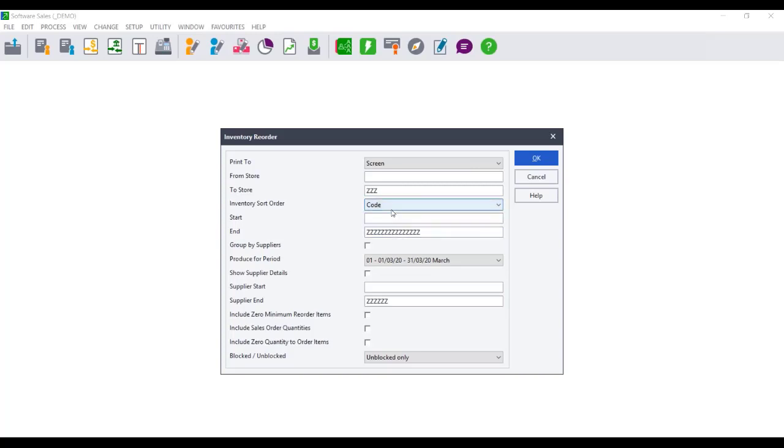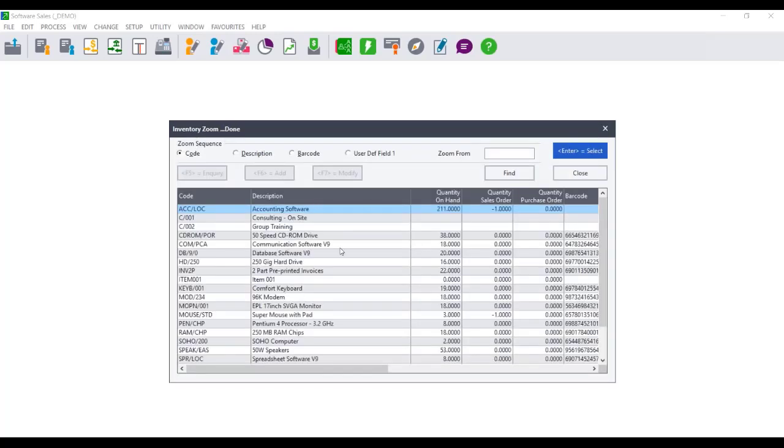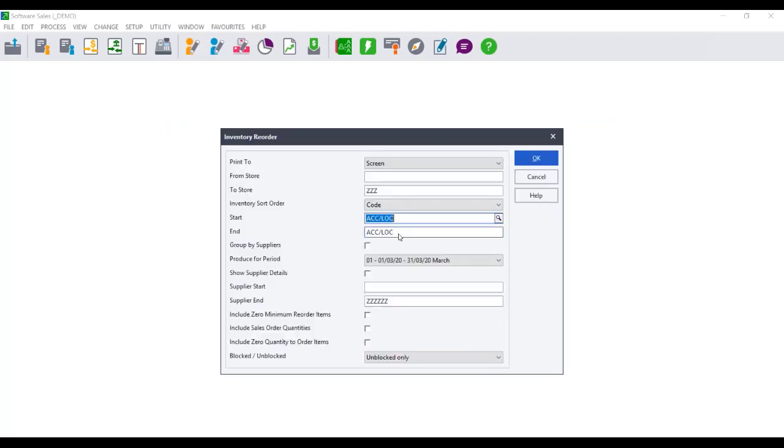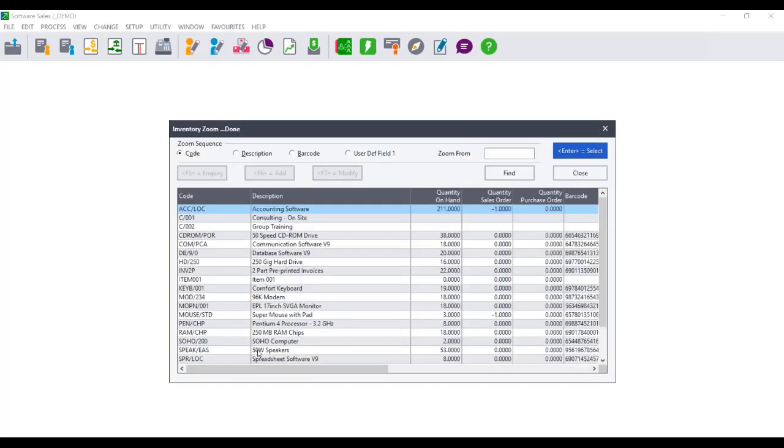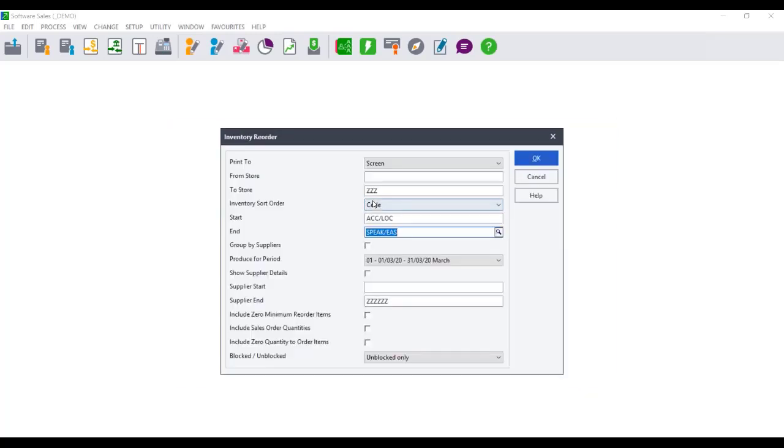So you then choose how you want to sort this report. Then you've got your start and end. Now guys, if we look here, you'll notice that depending on what you select depends on how you will select your start and end. You'll either have a drop-down list or you'll have a zoom. So just bear that in mind, and with your zoom, you can select a range. Now, you cannot select like you can in Excel, where you hold control and pick this one, that one. It is specifically a range. So it's from there to here. If you want everything, you leave the top blank and the end filled with Zs.